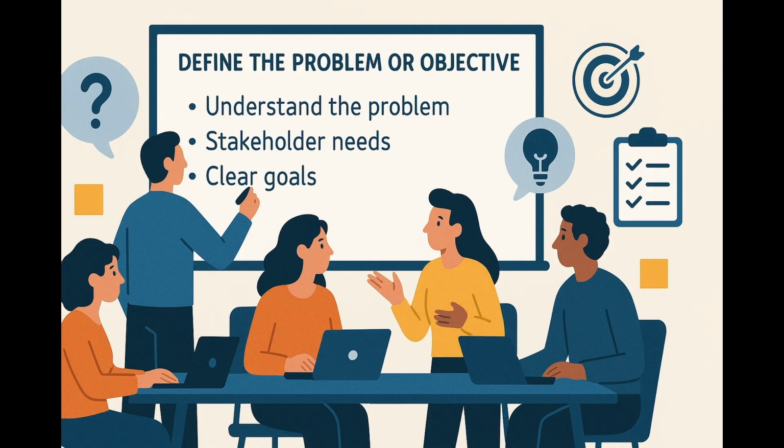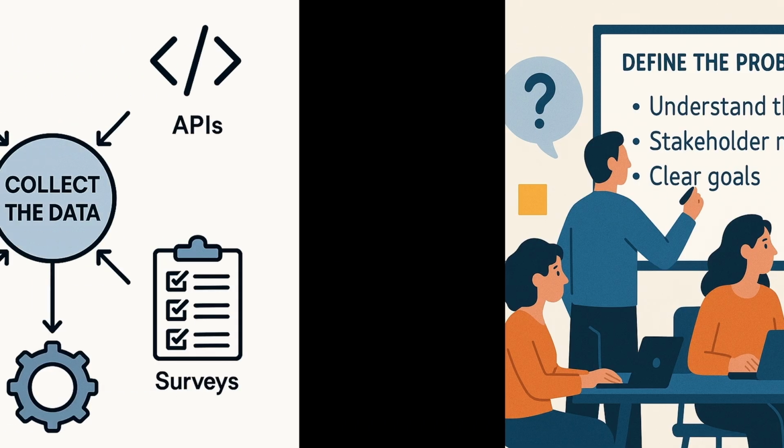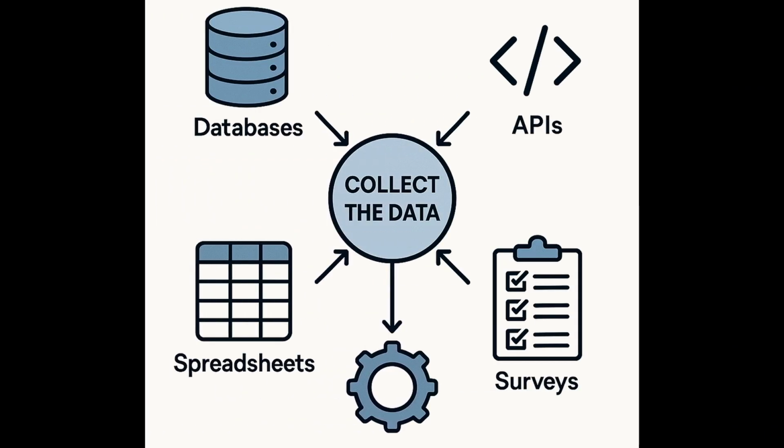The first step in any data analytics project is to define the problem or objective that you're working with. This is the question that you're trying to answer or the problem that you're trying to solve. This is your starting point. Once you've nailed this down, you can move on to the next step, which is where you go out and gather the data that you'll need from whatever sources are relevant. If the data that you need does not already exist, you might want to look at doing some surveys or other alternative methods of data collection. If the data that you need does exist, your life is a whole lot easier, and all you need to do is pull it up from whatever database or spreadsheet it is located in.